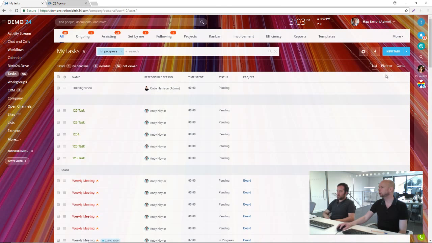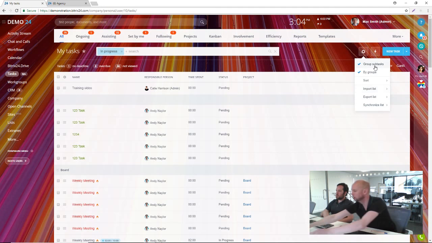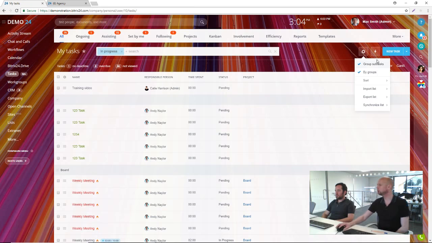I don't think you can import into tasks. Okay. Import list. Okay. So we can import into tasks from a spreadsheet. So if you want to export from a current system, you can do that.